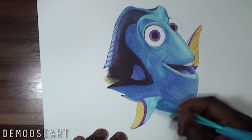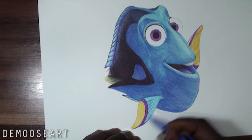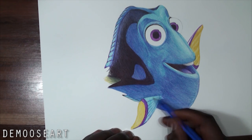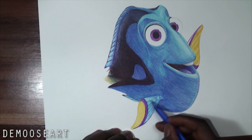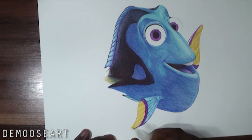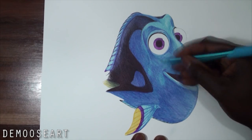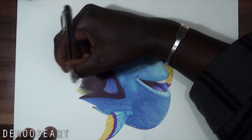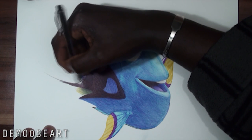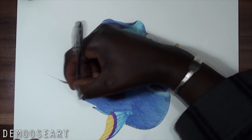I average around three layers to get the color. If it's not dark enough you can always add a little bit more. Now I'm adding lines just to bring it to life. Never apply too much pressure — in this case less is more. The less pressure you apply, the more you have to work with. If you apply too much pressure you're basically gonna ruin the drawing straightaway.